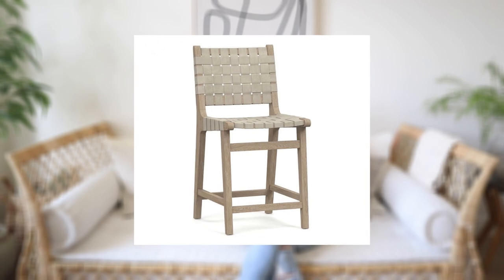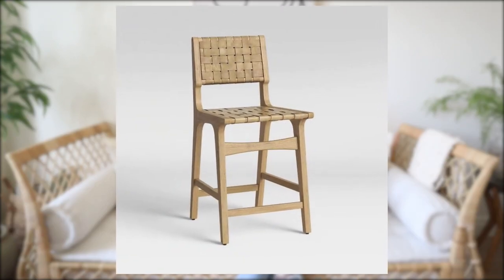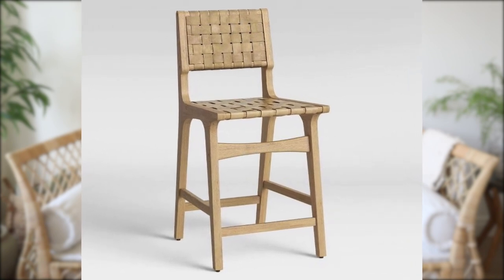The next one is a Pottery Barn chair — a woven leather counterstool with a back. McGee & Co has one too that's really pretty. I love them because they add texture and interest with the leather material. Pottery Barn has the Fenton leather bar and counterstools, which come in a bunch of different leathers and you can even choose the wood. They are spendy though — between $549 and $619 depending on bar stool or counterstool — which is so expensive when you usually need three or four. Target has one that's one of my favorites in stock right now: brown leather with the natural wood, and it looks so similar at $150. It's a faux leather but looks great and has good reviews — people saying it's awesome and easy to put together.